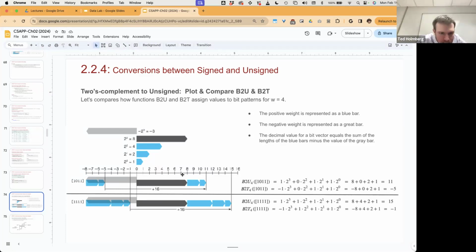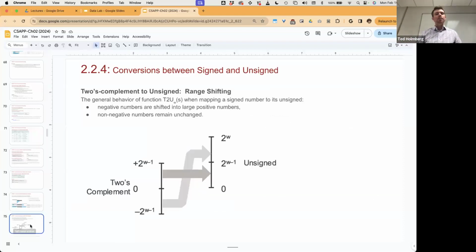Again, one of these instances shows you our B to U, our binary string to unsigned, versus our B to T. You can see these are the two mechanisms back to back where we can do our encodable space. With two's complement, we have these light gray blocks, and with the unsigned, we have these really dark gray blocks. You can see we can stack these to see what the offsets are for the same bit sequences. So if I was to line these up, this is how our number range could map one on top of the other.